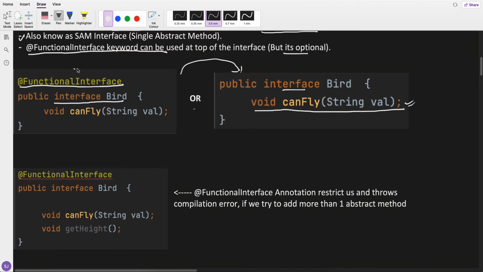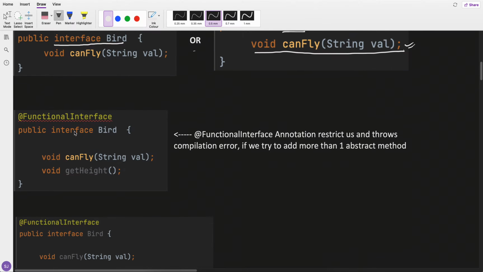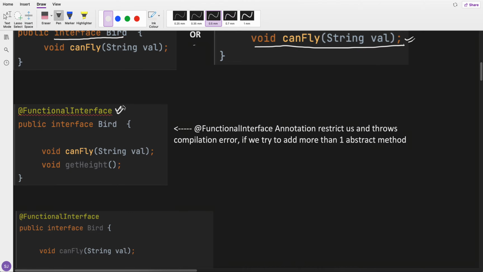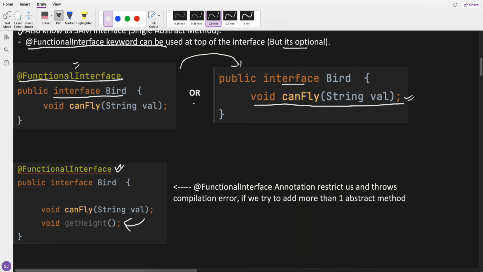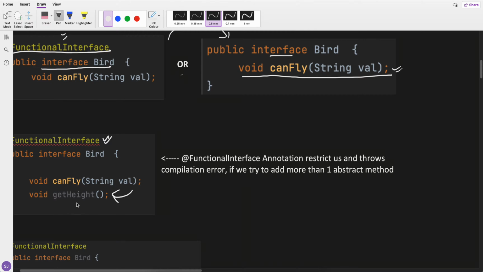If you put @FunctionalInterface and you try to add another abstract method, here if you see, I have used the annotation, you will get a compilation error. So the @FunctionalInterface annotation restricts you from adding another abstract method.